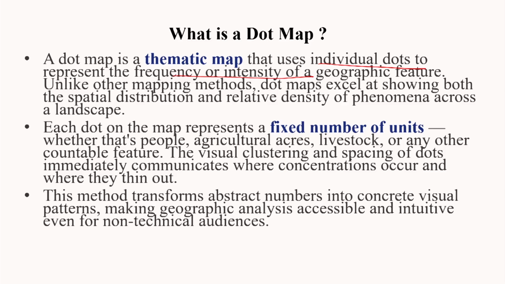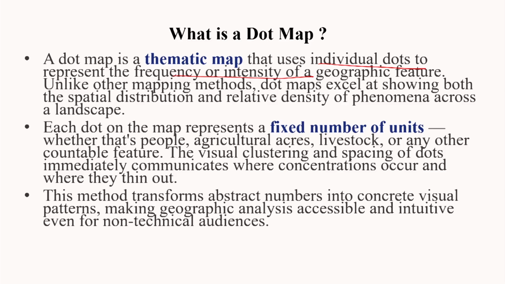Let us say we are doing population density mapping. In this case, we will represent the population using dots. These dots will have a certain value, maybe our dot may represent 1 lakh, 2 lakh or 5 lakh population, and along with these values we will also be able to see the distribution, how dense the population is in a certain area and how the spatial distribution is along the numbers. We are able to see both phenomena in one map.